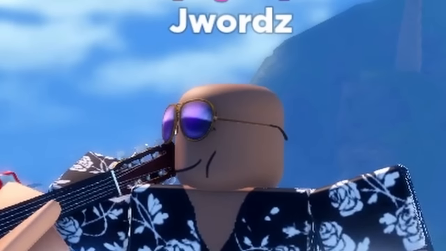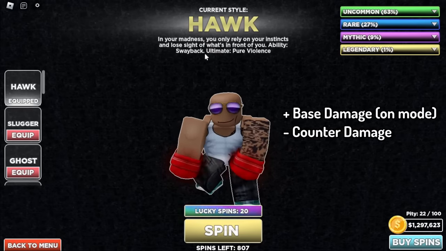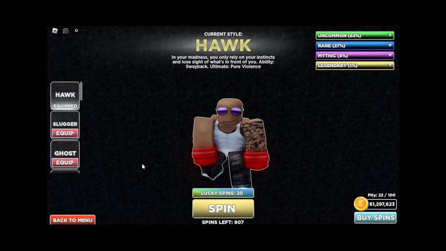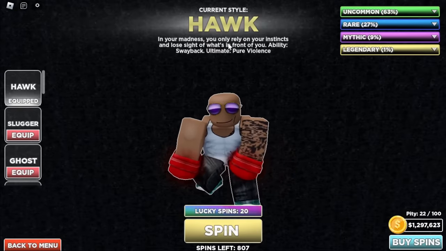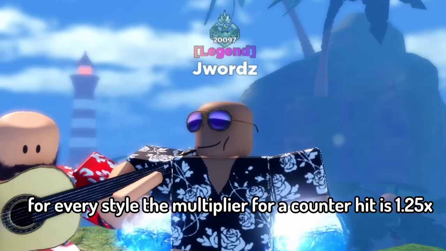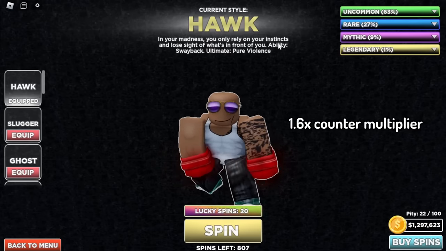To make this meter system work, they increased Hawk's base damage and also lowered his counter damage. So he's no longer a full-on counter style like counter and hands low. But Hawk still has above average counter damage. For every style, the normal counter damage multiplier is 1.25 times, but for the new Hawk it's 1.6 times.